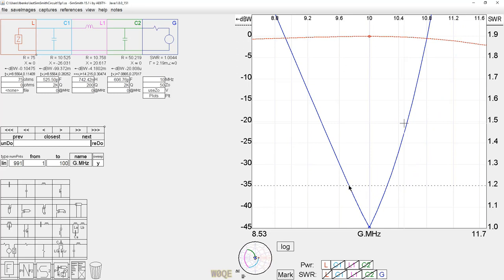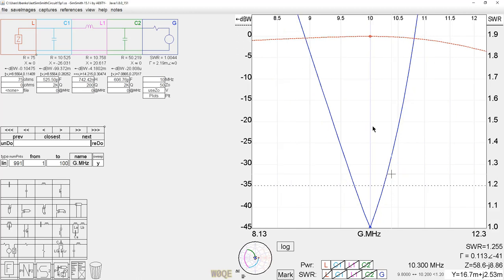Okay, so I can go all the way from, you can only click on points where there's actually a frequency, and I did it in 100 kilohertz steps. So roughly 9.7 to 10.25 megahertz. From 9.7 to 10.25 megahertz will be within our tolerable SWR band, let's say. So we'll remember that number. I wrote that down here.